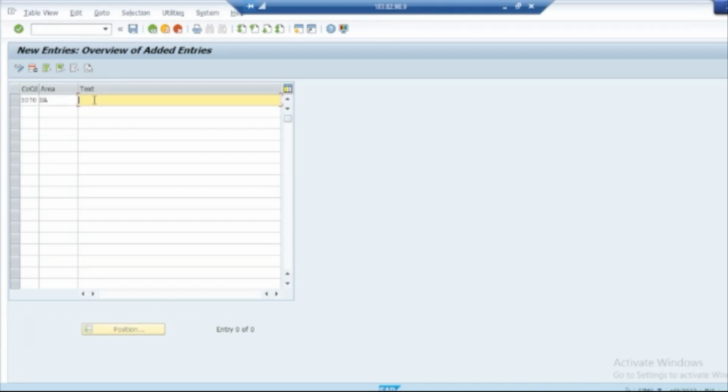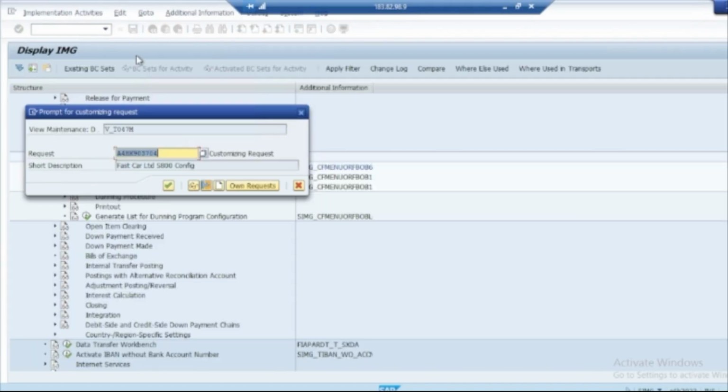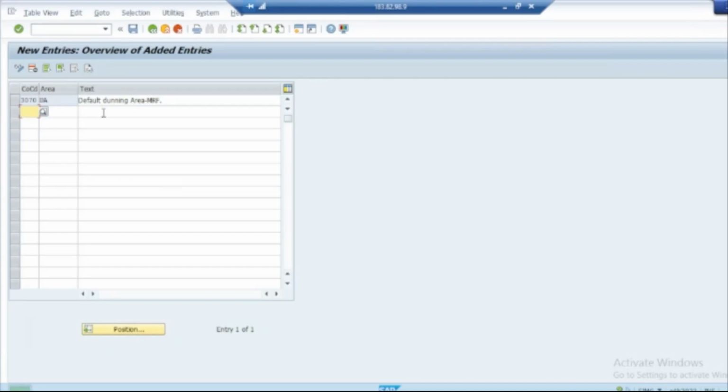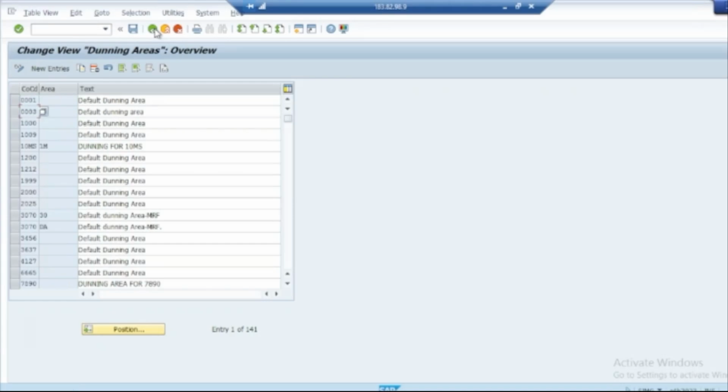This is your default dunning. Company name is MRF. I put that and save it. Now, once the dunning area is created, we go back.